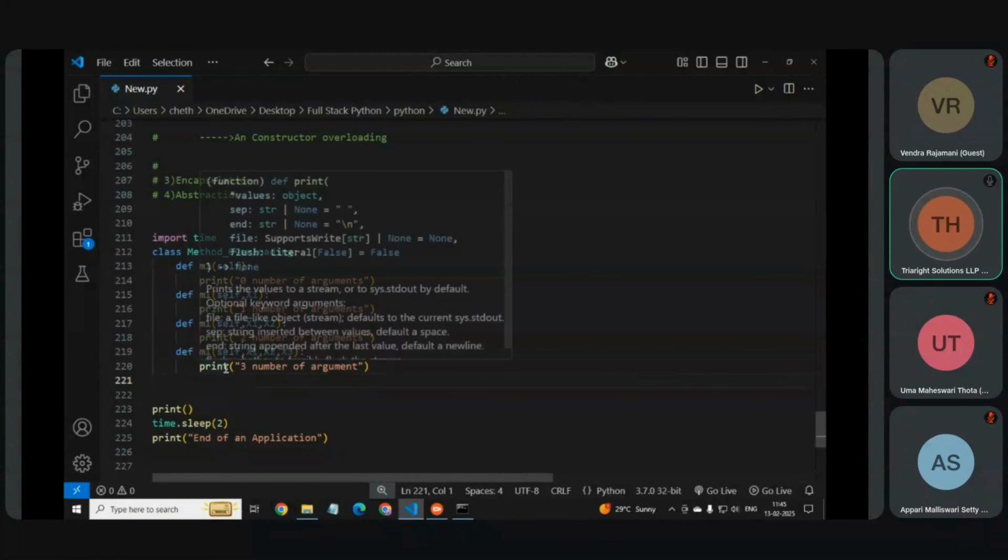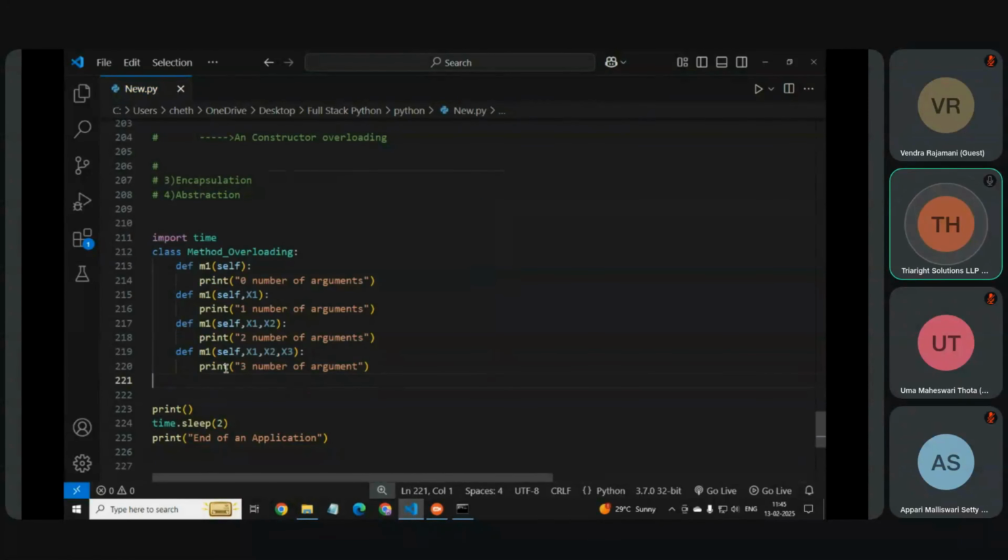So let's create the object. How to create object? Anyone? Class name dot object.